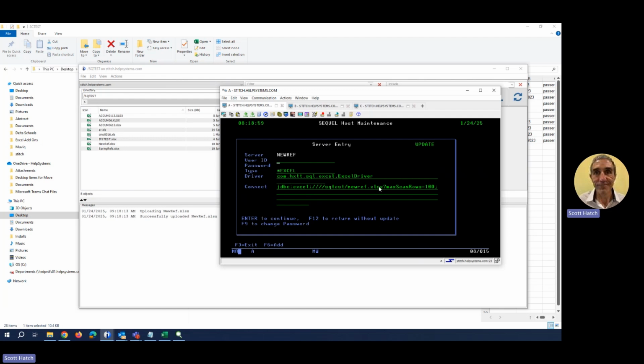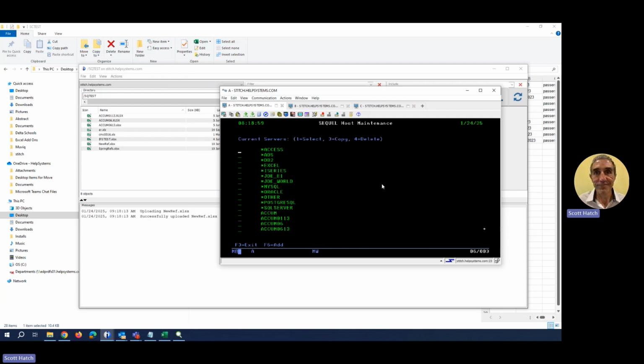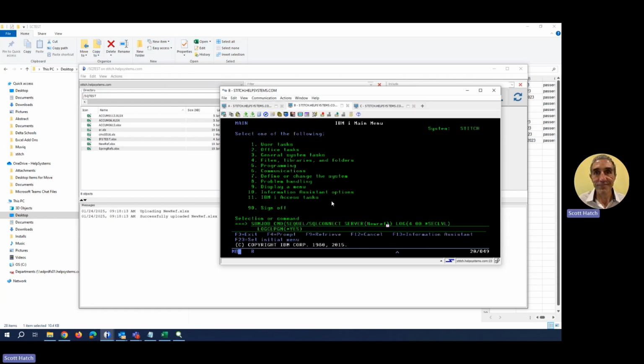So I've specified all this information here, pressing enter to continue. And it does, in fact, show my entry out there. You can verify the connection of this by using the SQL connect command and allowing yourself to verify the connection. See that you have a good connection.